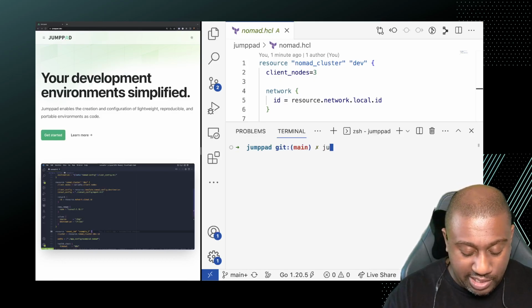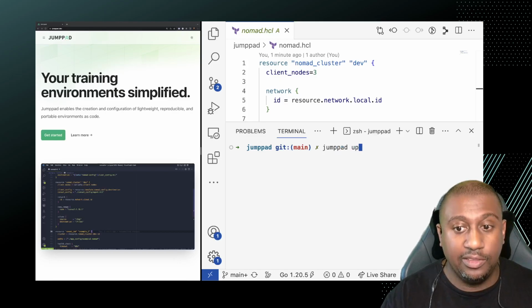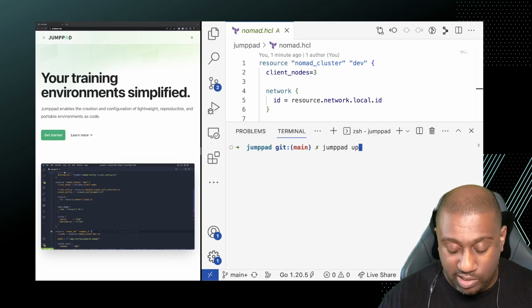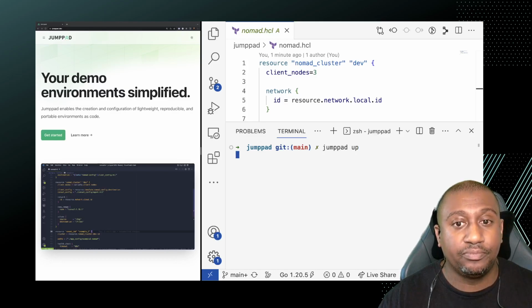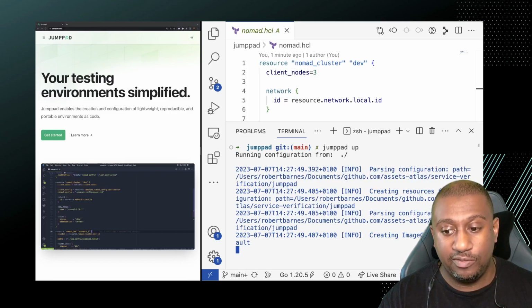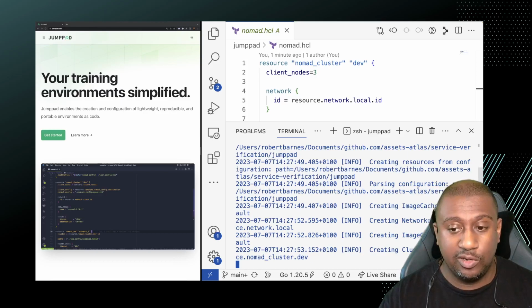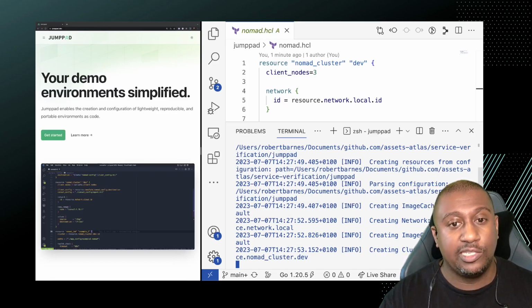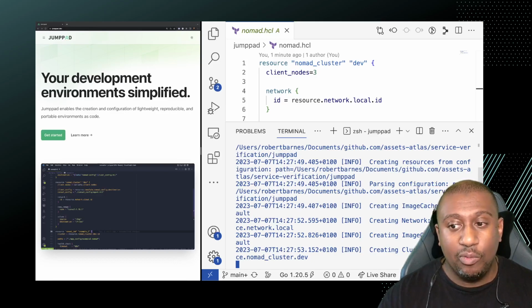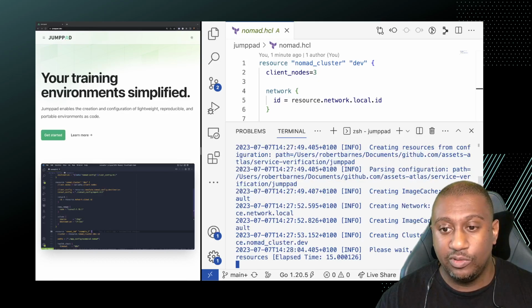We're going to run Jumppad up, and this should deploy our environment, our Nomad cluster. And whilst we wait for that to kick into life, which it is, I don't have debug mode enabled, so the logs will probably be a lot less than what we saw the last time.